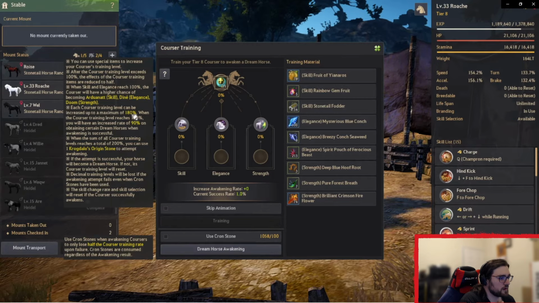So each course of training level can be increased by a maximum of 180%. When the course of training level reaches 100%, you will have an increased rate of 90% on obtaining certain dream horses when awakening is successful. So if you do 1 to 180%, it's a 90% chance of being the type that you want. So if you're going for a certain one, definitely do that.